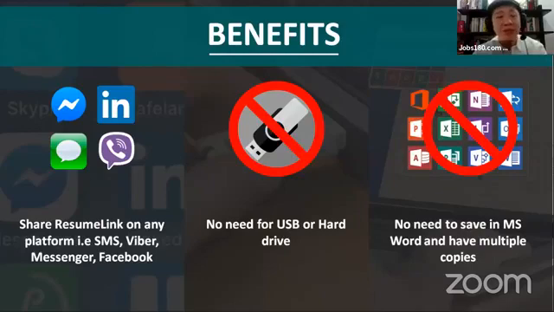Now, in terms of benefits, marami pa itong benefits. Hindi ko ito isa-isahin. Dami nito eh. You can share your resume link sa kung kanino mo gusto i-share. Sa kung anong klaseng platform mo gusto i-share. You want to text your resume link to the HR? You want to send it via Messenger? You want to send it via Viber? It's really up to you. Ikaw may control sino bibigyan mo ng resume link.